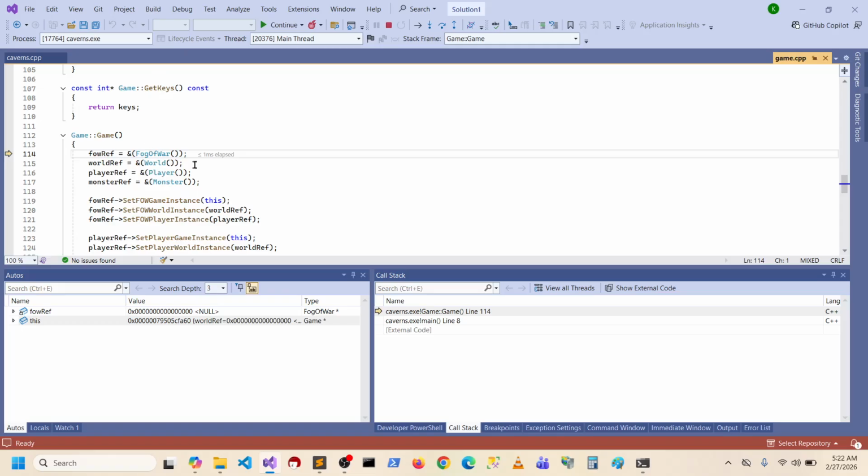I'm sitting here looking at this, wondering. I don't have new on anything. I guess I'm just using the stack for everything. Just not used to seeing that in C sharp.